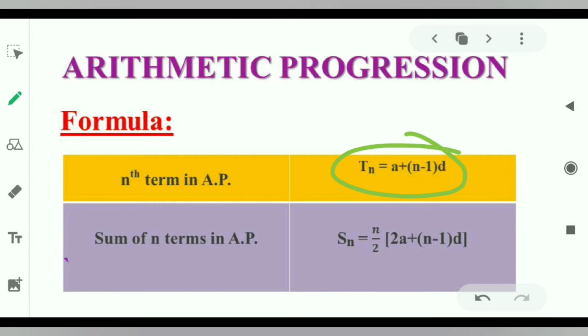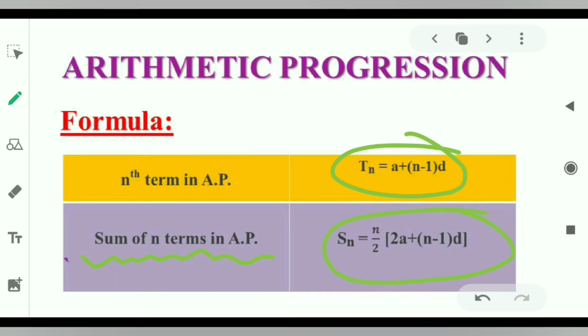Then how are we going to find the sum of n terms of AP? Say for example, they'll ask what is the sum of 25 terms of the sequence 1, 3, 5, etc. In that case, if we don't have a formula, what do we have to do? We have to list out the 25 numbers, the next step, then we have to add everything, right? We don't want to do such complicated steps. We have a simple formula in our hand, and this is the formula.